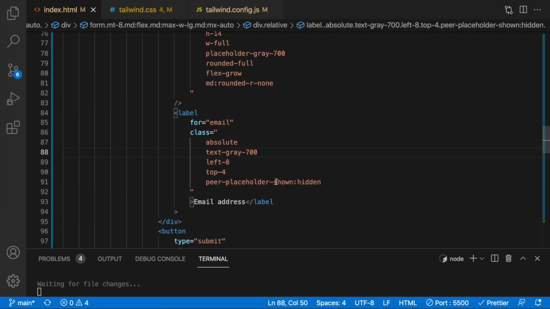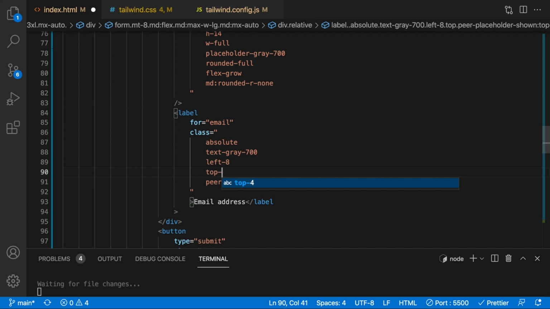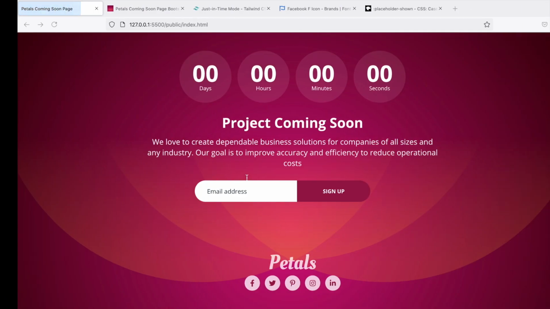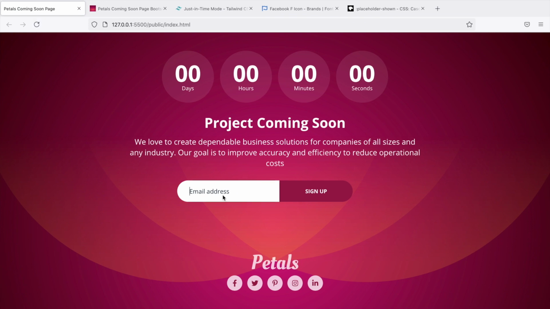So when the placeholder is shown, I want it exactly where it is. So instead of hidden, I want it at offset 4 from the top. But otherwise, I want it to be on top of the input. Okay, so let's see if this works.